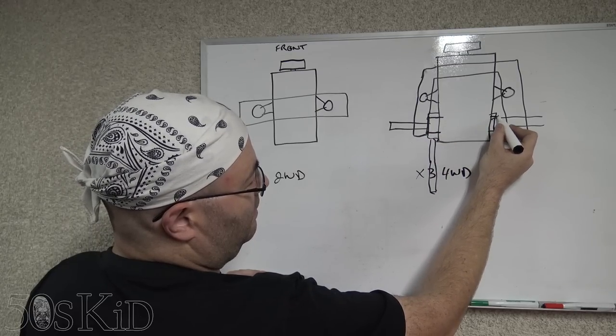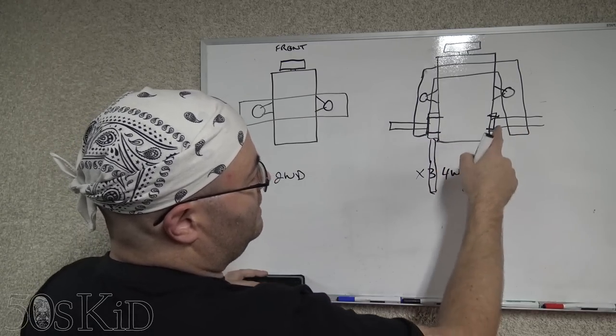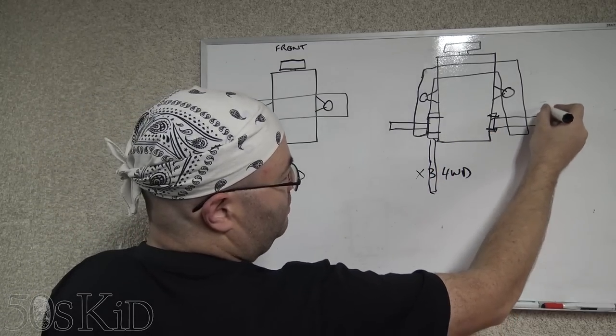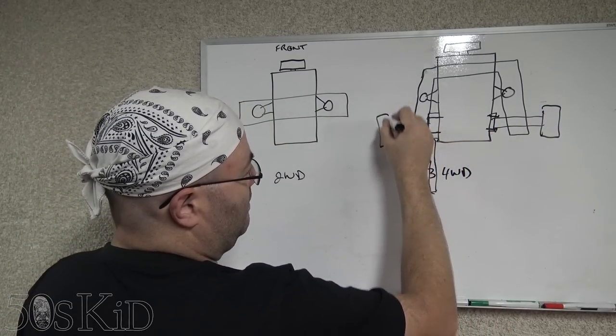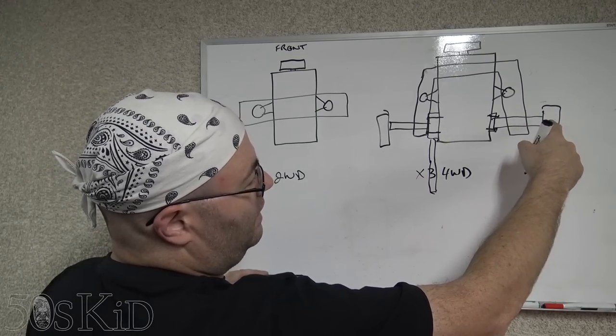Okay, same thing over here. You got bolts going into the oil pan right here. So what needs to happen, and you know your wheels are over here and all that stuff. Okay, so what needs to happen is you got to remove the wheels. You got to remove the wheel lock nut.